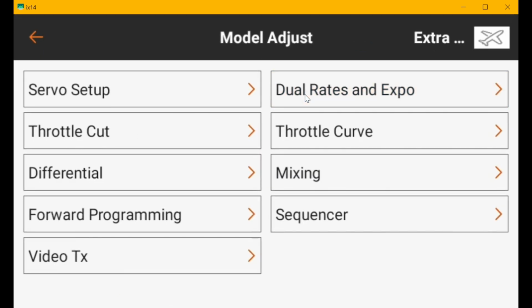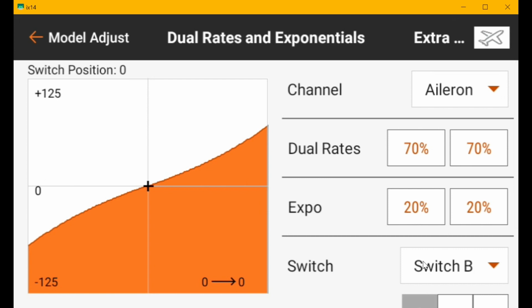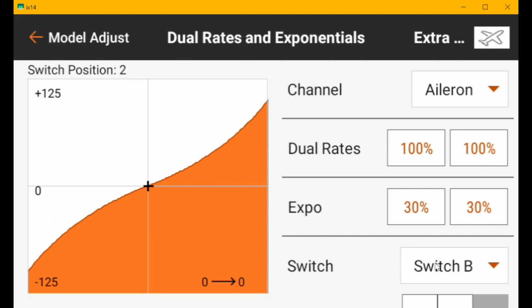Dual rates and expo. So they're on switch B, and aileron, we have high rates and we have 3D rates. 3D, you might want to reduce the expo. Depends on your preference.